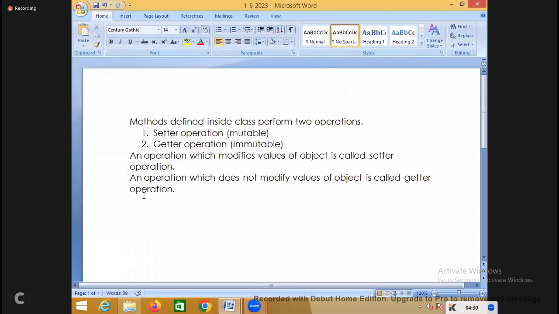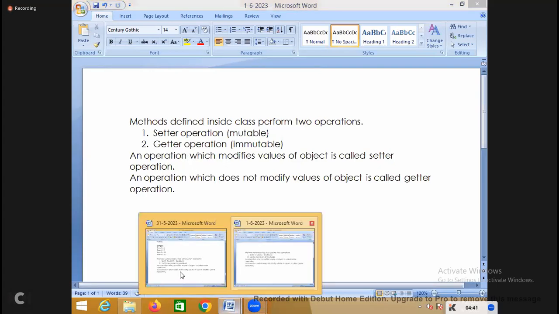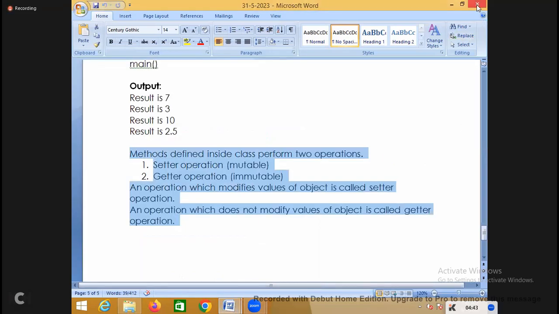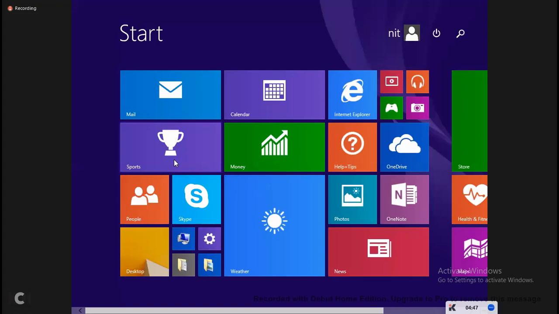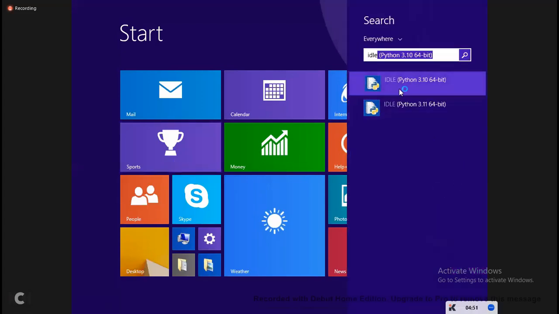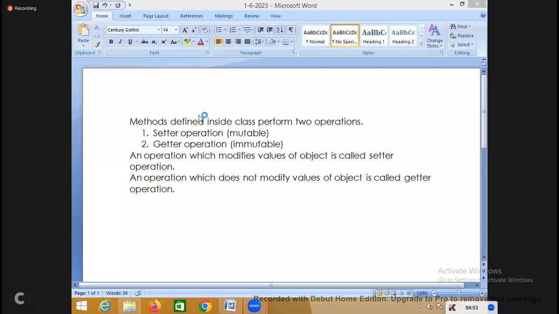That is called a setter operation. The remove method also changes the values of the object. So any method which modifies the values of the object is called which operation? Setter operation.